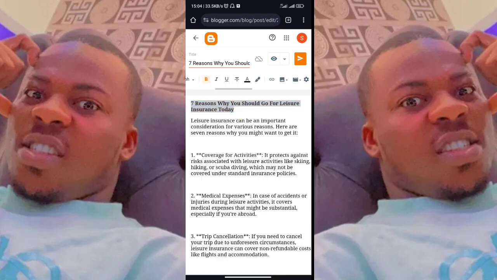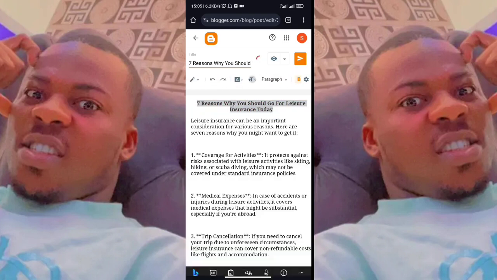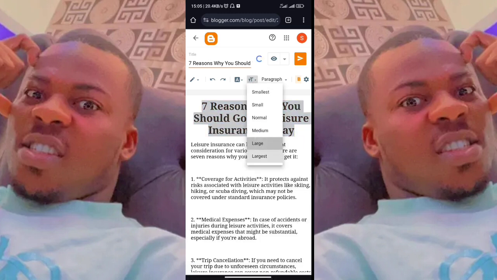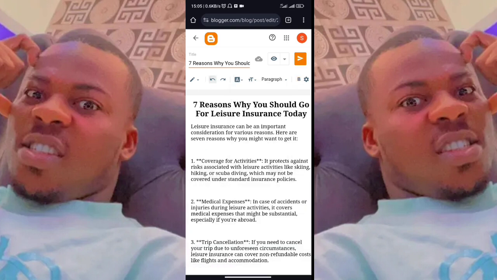So if you want to embolden it, you go to this bold option here. It makes it bold. Let's just do a little tweak. Take it to the center. If you want to increase the font, that's it, but it's a little bit too big. Yeah, that'll do. Then there are different font types here, but I'm not going to go into that. There's the button for undo and redo over here, but I'm not really going to do that.